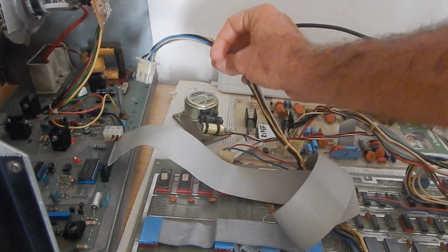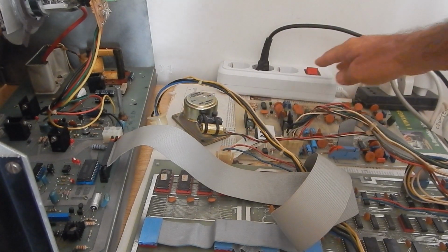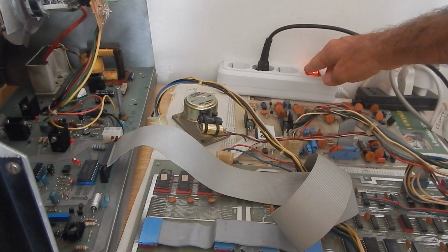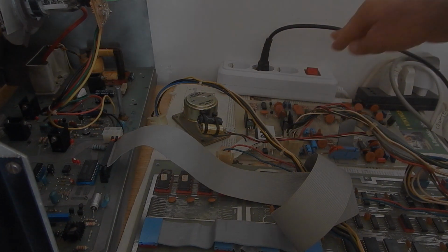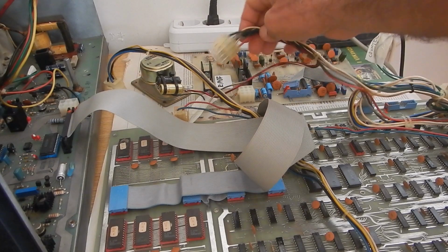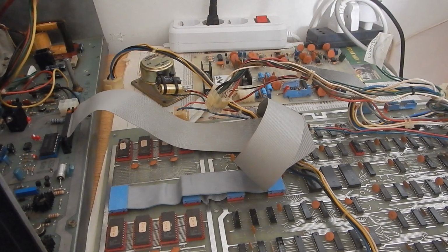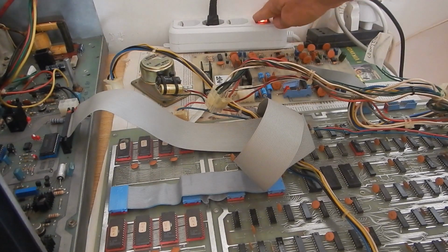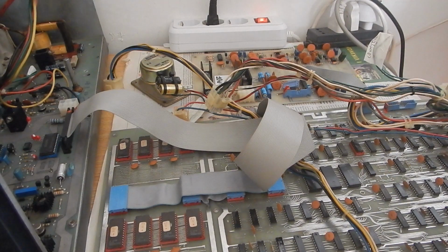Let's first try with the monitor disconnected. It died again. The audio PCB is also disconnected now. And the fuse died again.